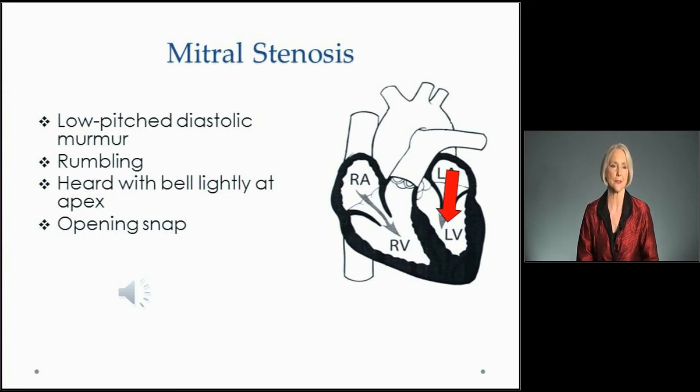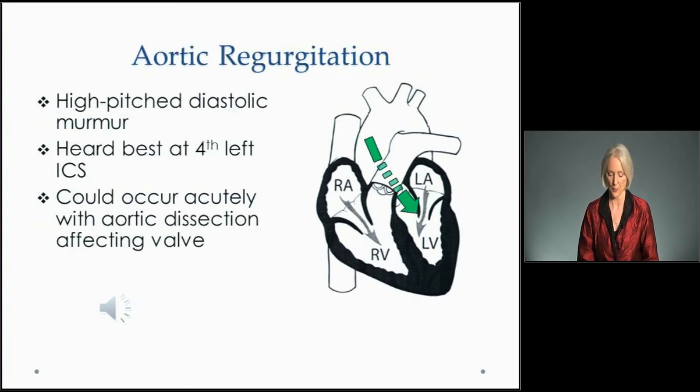And all of these extra things like opening snaps and split S2s and all this stuff, we're not getting into all that here. I'm just trying to talk about the things that I think are the most important for you to be able to pick up acutely. And again, mitral stenosis will not be an acute problem because stenosis takes decades to occur and to create abnormal heart sounds.